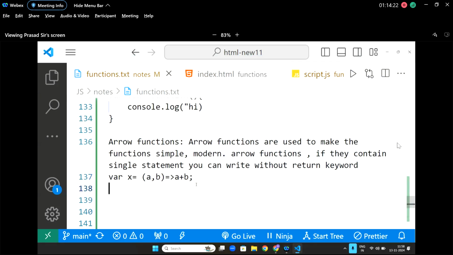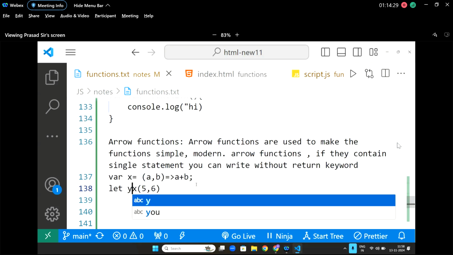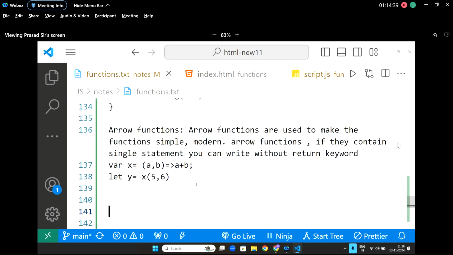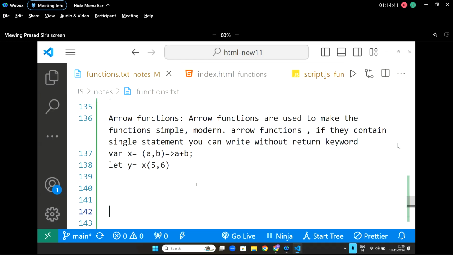If I call x(5, 6) and store it in let y, can anyone tell me what the y value is? The y value is 11, because a is 5 and b is 6. It is returning; you don't need to write a return statement. It will automatically return the y value as 11.